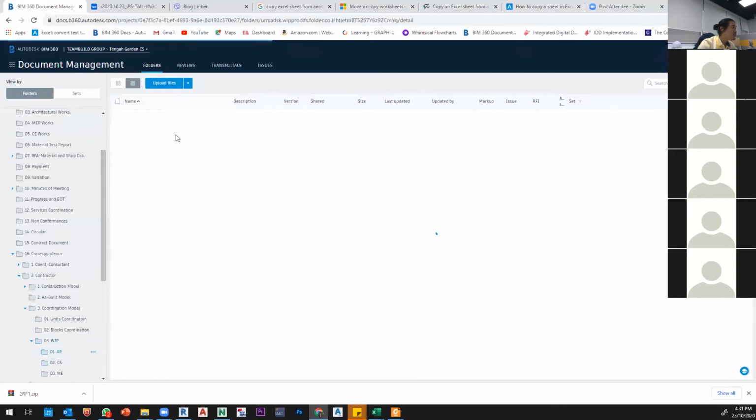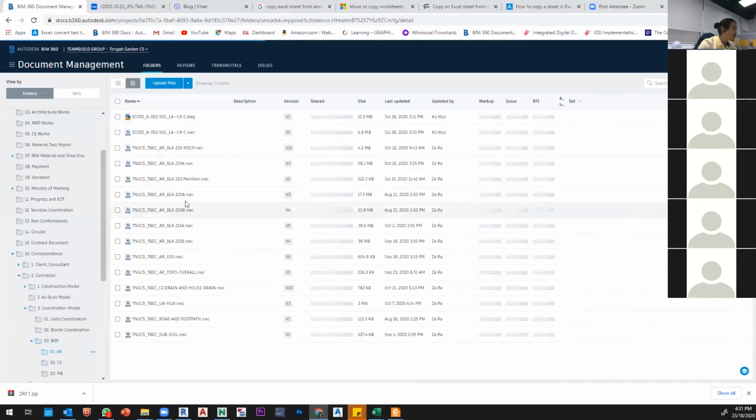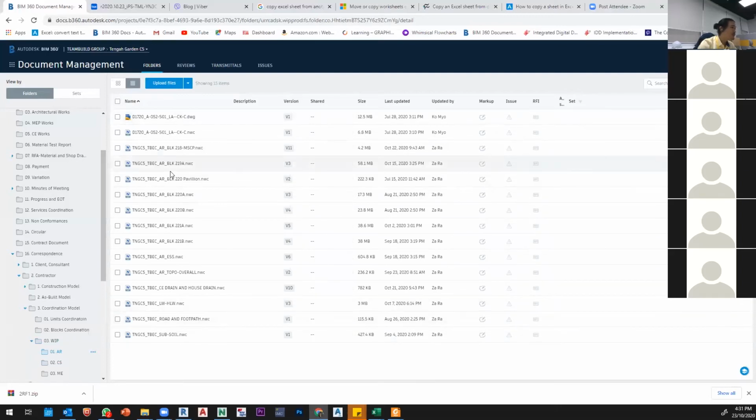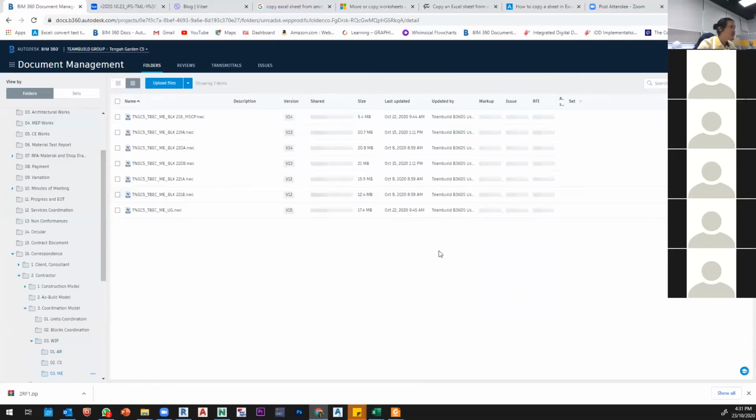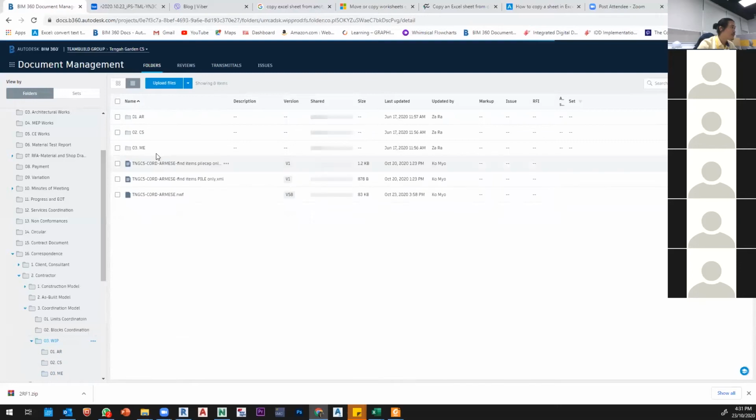The same goes for Marquee or the units. I do all the blocks of putting here, which keep updating by the respective people. Even though this one is by Sarah, who is handling archive, so she keeps updating the archive NWC file. Then maybe MIE, MQQ, and others keep updating the NWC file. For me, I just work in the NWF, or the rest of the people just open the NWF file. Then we just do coordination.